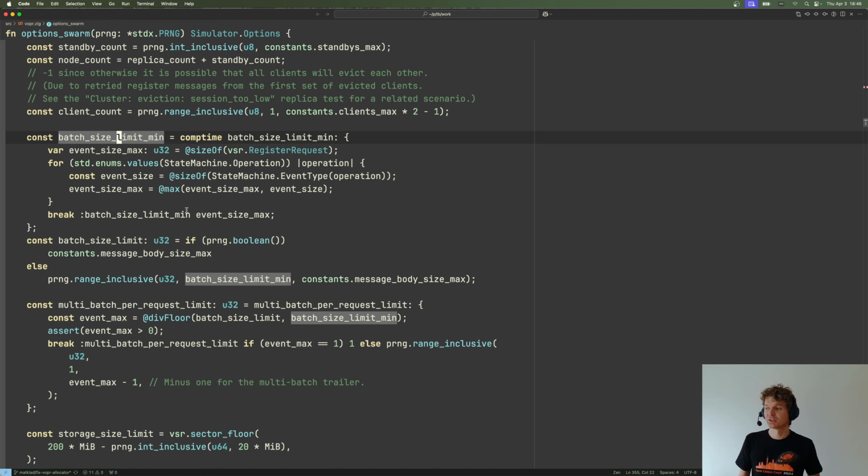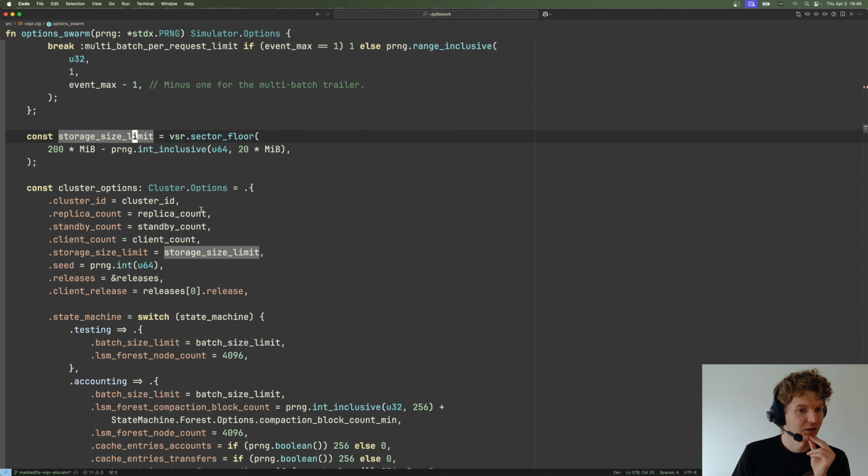And the way you do it is that you set a runtime limit for the batch size, which is smaller than the compile time limit. And of course, you want to also fuzz against this batch size limit, and that is what we are doing here.